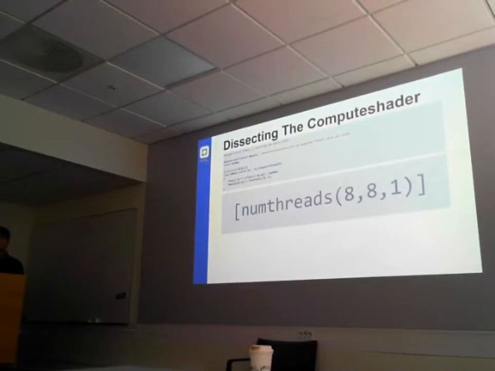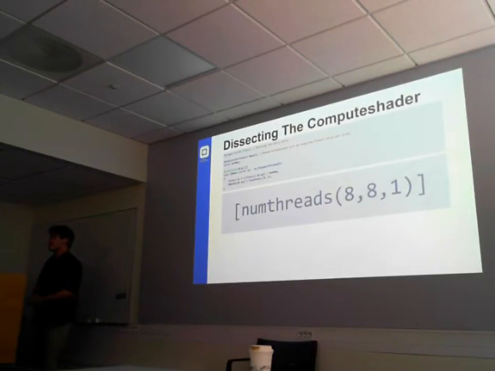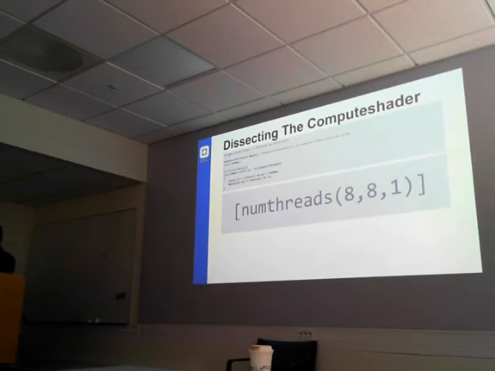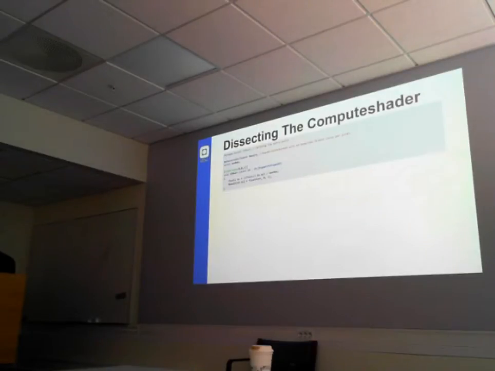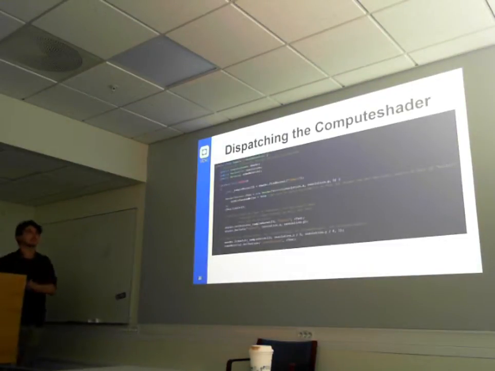Then there's the big one. This is probably the most difficult one to explain because it deals with how the shader is executed. Therefore, it's also probably one of the more important ones. So I'll try to do it anyway. But before we go into that, let's look at how you would dispatch or run the compute shader.